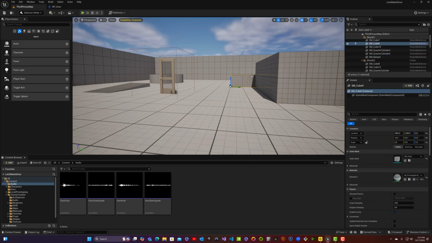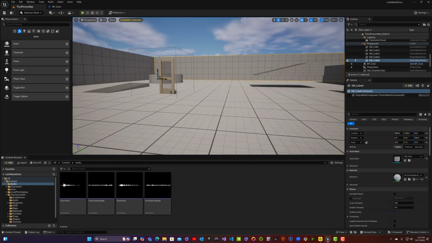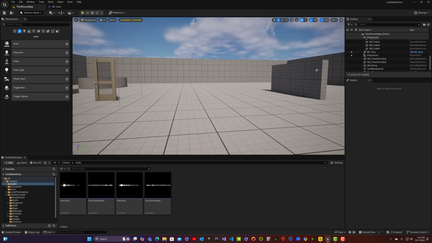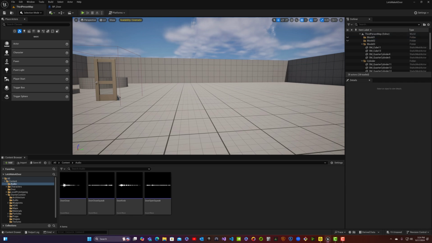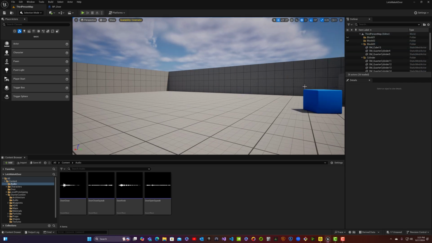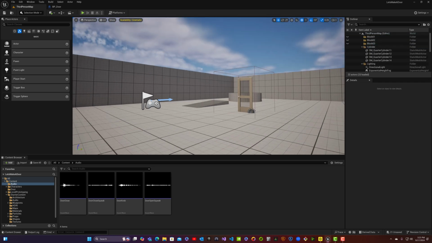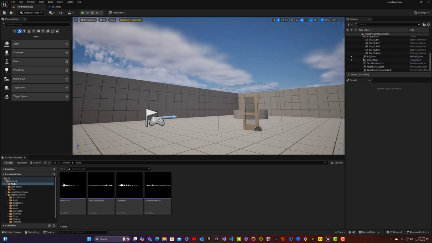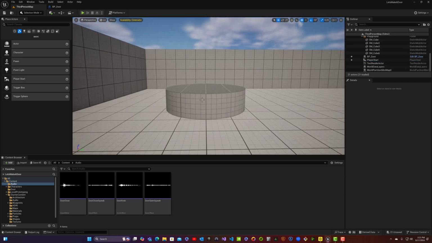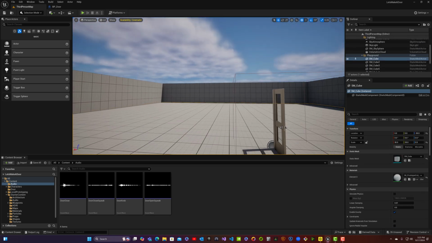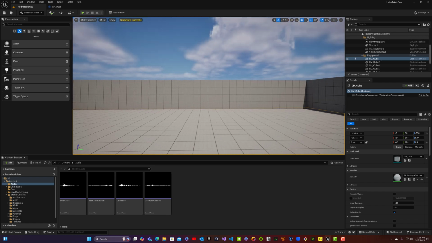So let's get rid of all this extra geometry just by selecting it. Be careful and delete all of the extraneous stuff that's in here that just represented the playground previously. None of this is really needed for what we're going to do next. You could also do this from the World Outliner if you wanted to, but I think this is a little easier because I can see what I'm deleting, okay? So let's get rid of this stuff. You might as well leave the floor and the walls. That's okay for now, okay?